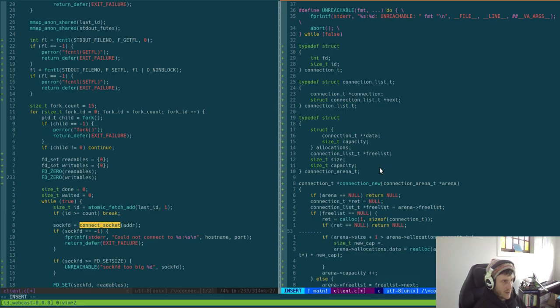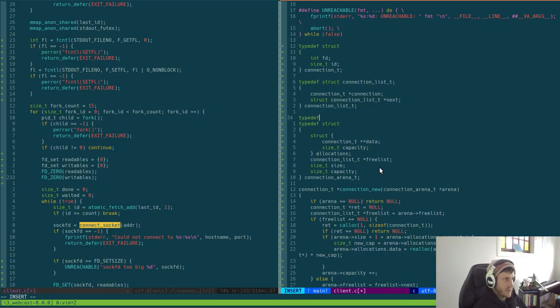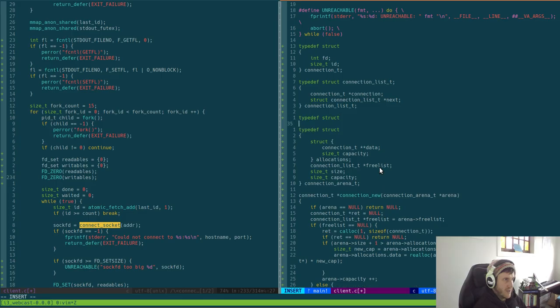so I guess I want this to be arena typedef struct, and do something like this.